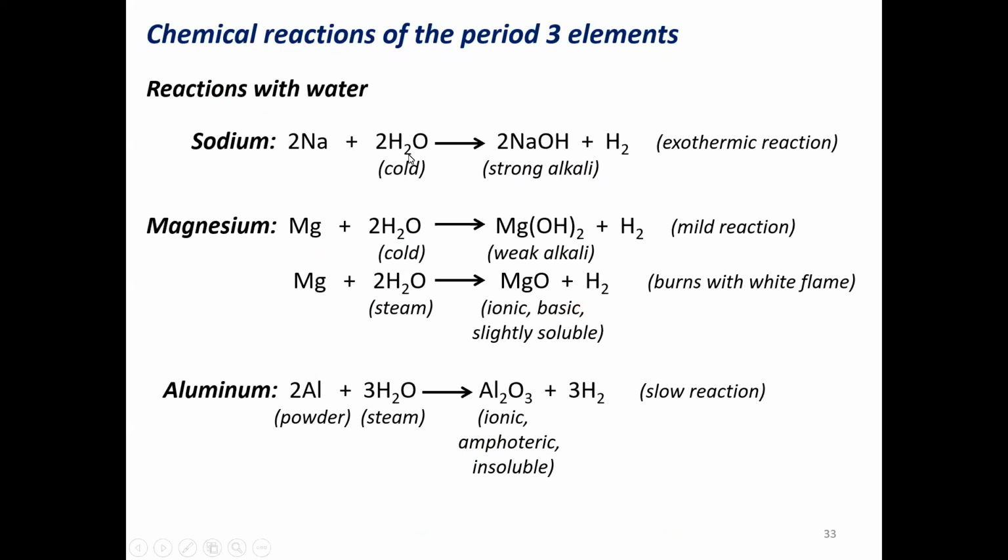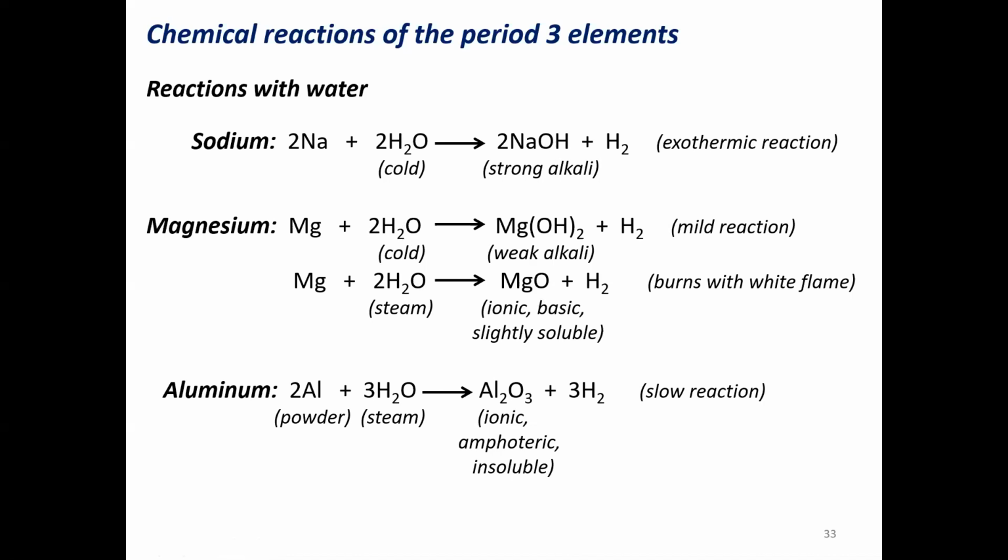Sodium can react with cold water to form a very strong alkaline solution, and it's an exothermic reaction. An enormous amount of heat is given off, forming sodium hydroxide and hydrogen. Now, for magnesium, your magnesium reacts with steam. Magnesium is more reactive with steam to form the oxide, but it can also react with cold water, most times when the surface area is increased, to form magnesium hydroxide.